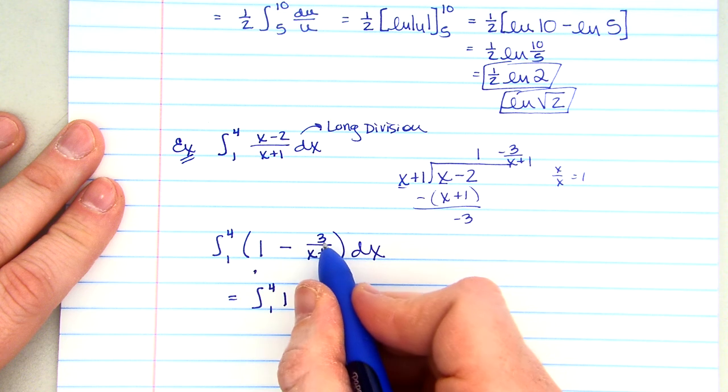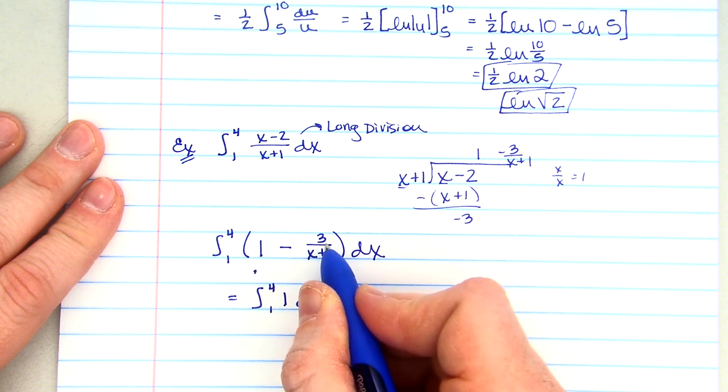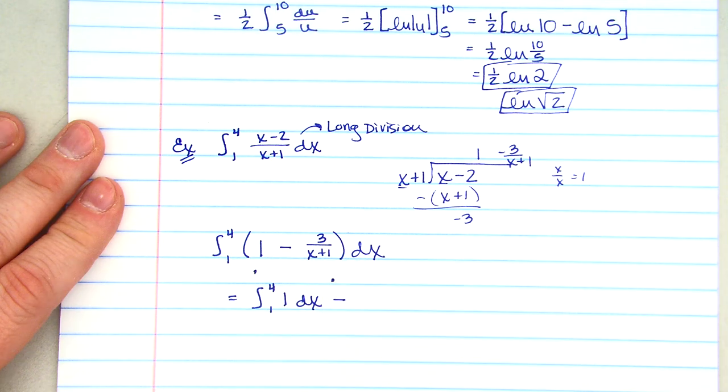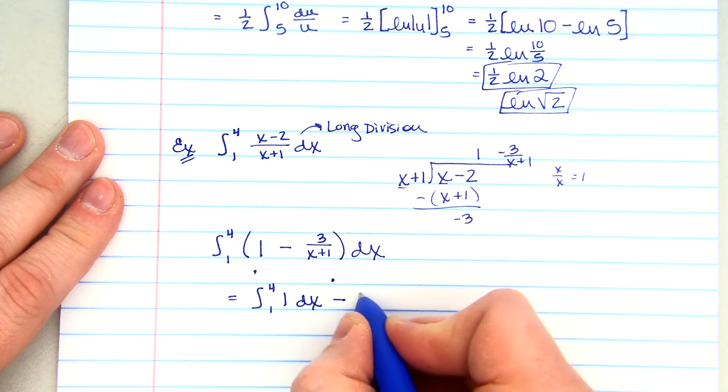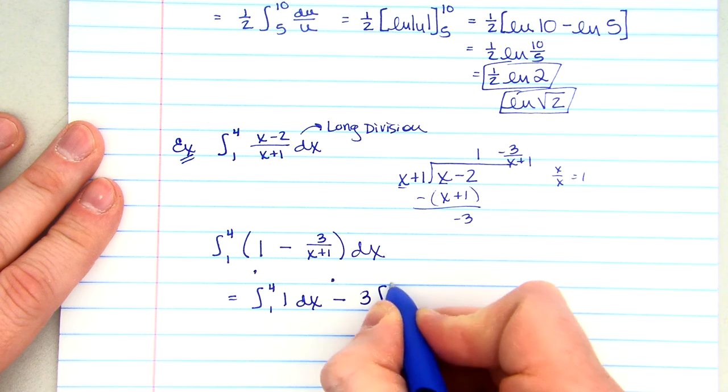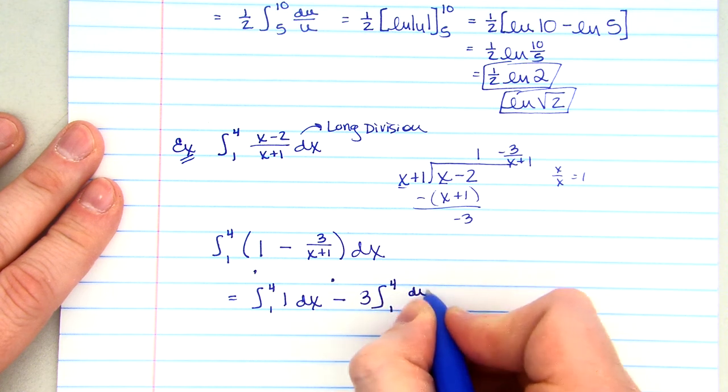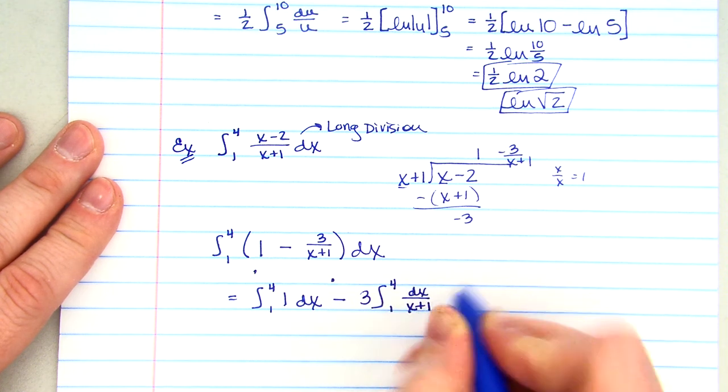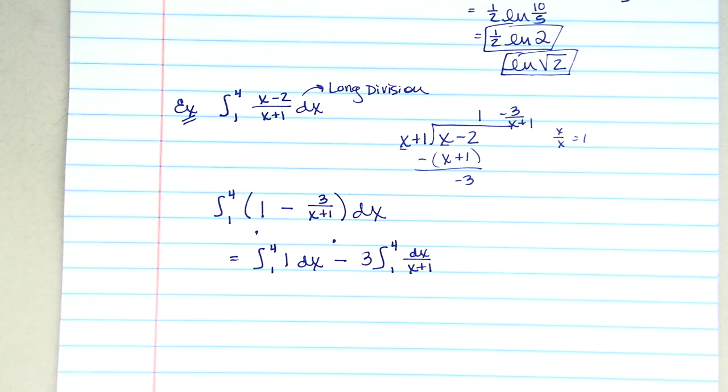Is that 3 helping anything, by the way, from the numerator of the second one? So I can just move it out front as a 3. I'm not doing u substitution stuff, I'm just doing my constant multiplier rule. So I'm going to get this. See if you can finish this one. There are actually a couple ways you can integrate the beginning. The second one, though, is going to require u substitution and for you to change your limits of integration. There will be a log in your answer plus some other stuff.